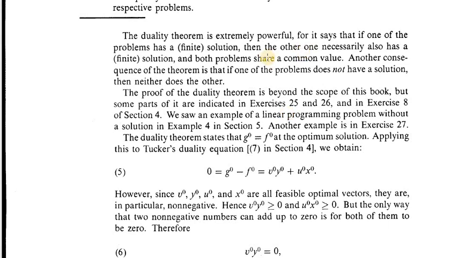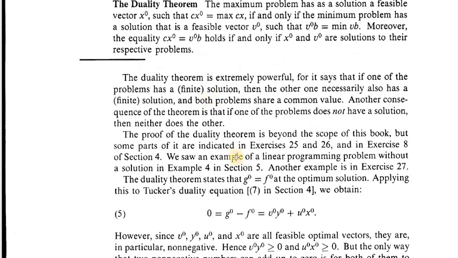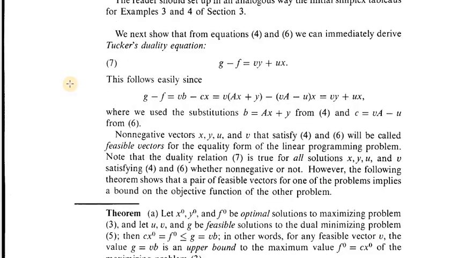Now, this result has some implications. If you remember the so-called Tucker's duality theorem back in section 4, let's jump back there for a second. So here it is. You can review the video for chapter 4 or read the chapter if you want to get back into understanding this.